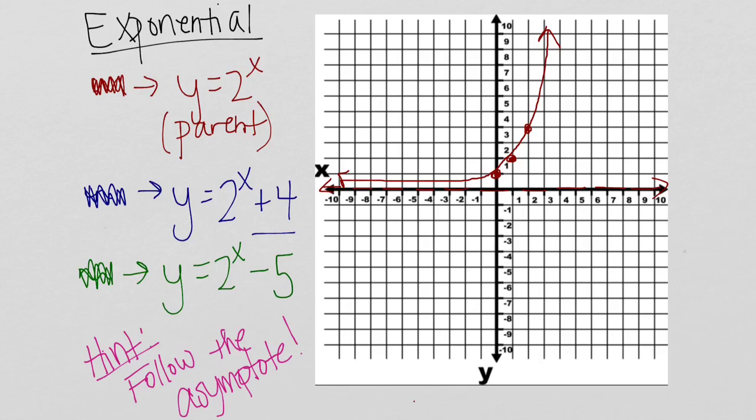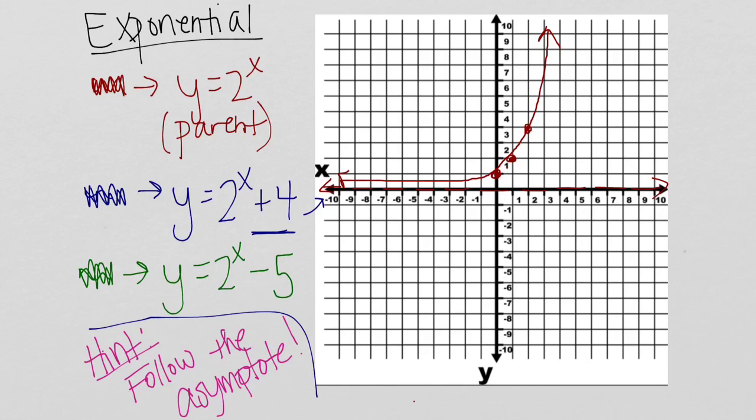Well, I've drawn in your asymptote here in red. It's hard to see, but it's at your axis. And that's where the parent asymptote is. Well, if everything in the function shifts up, that asymptote should shift up as well, because we're not going to be approaching that same number if we're shifting the whole function up. So on this one, when we're adding 4, the easiest thing, if you look at the hint down bottom here, is to follow your asymptote.